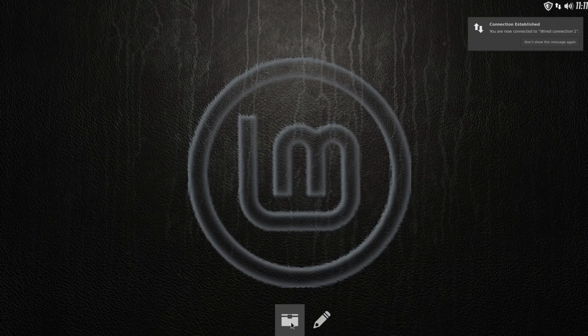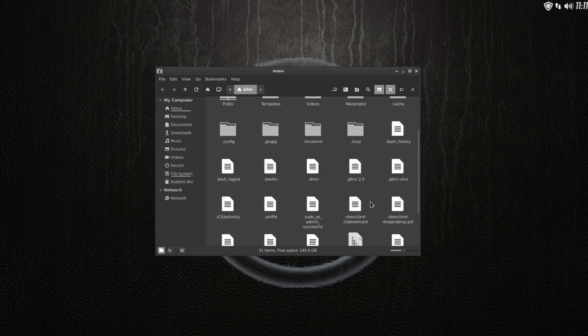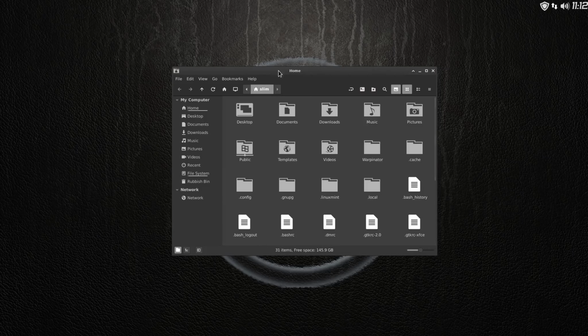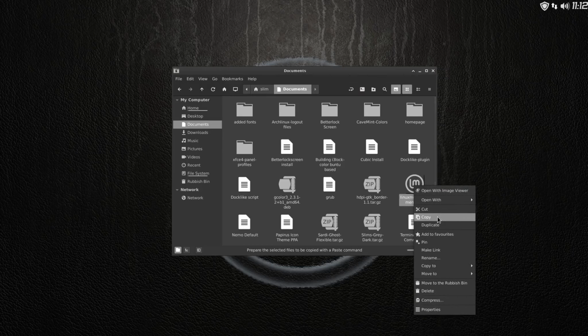So we reboot again. And because I saved my profile in Panel Profiles, it saves me having to redo it all. This theme isn't quite right, and that isn't either. I'll tell you what I did forget to do, and that was to add this. So I'm going to copy that. I'm going to go into File System.